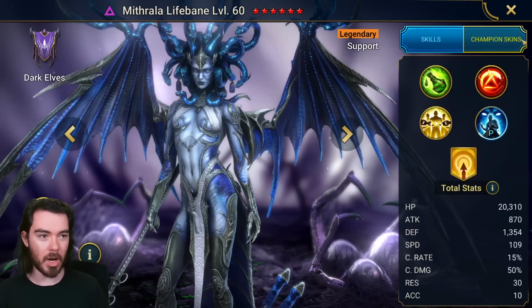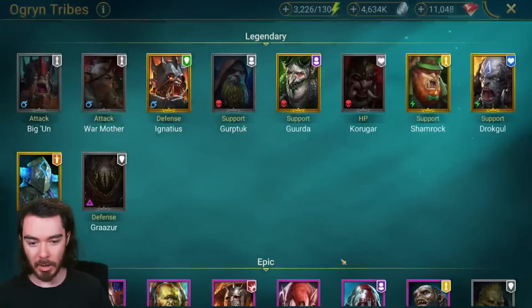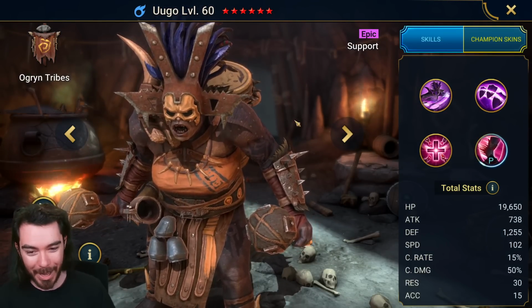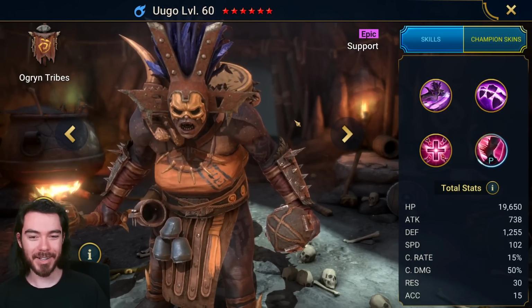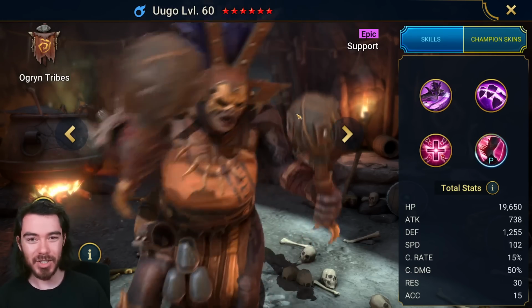Who's up next? So up next, I think the other part of this combo, again, very free to play, accessible. I'm always raving about this champion for Hydra is Ugo. I feel bad, honestly, because I promote this champion so hard for Hydra. Because she's just so good.